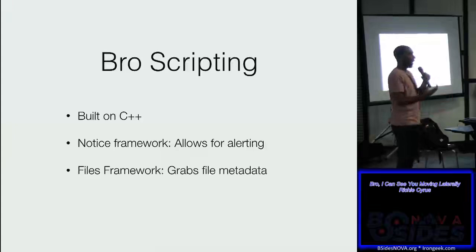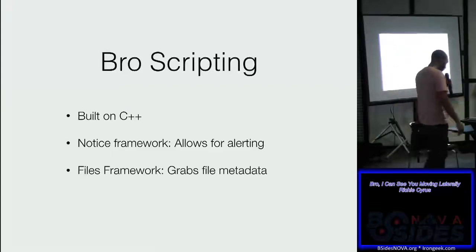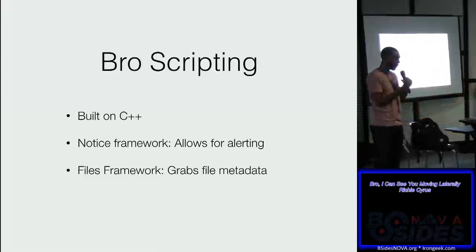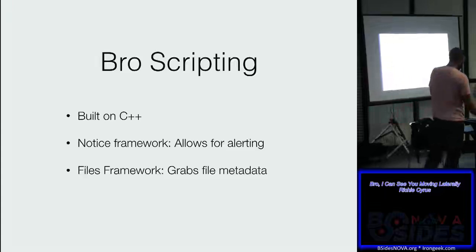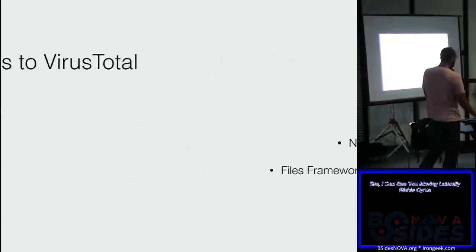Once you do that, it cuts the time to actually detect something malicious, compared to looking through each of those separate logs. You could just go to the notice log and do the correlation there. And if you wanted background information, then you could go into those separate logs to get more details. And the files framework is something that I used to start to detect this malicious SMB activity, only because you want to try to catch SMB files going back and forth. So the files framework was helpful in doing so.